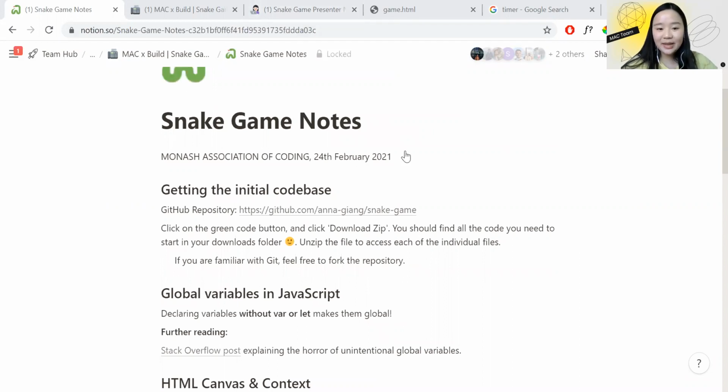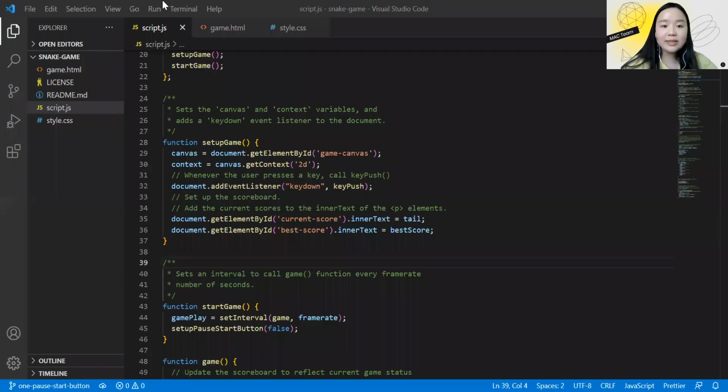Okay, I'm going to just share the code screen, but the first thing you want to do is to go to the top of your notes. Hopefully, first of all, can I get a reaction on how many people have access to the notes? Yes, thank you, Jade.